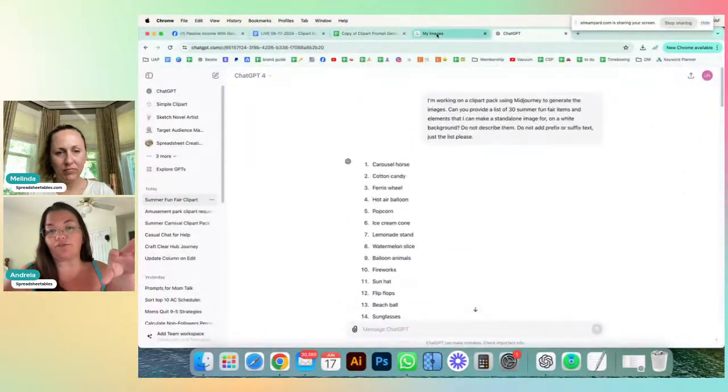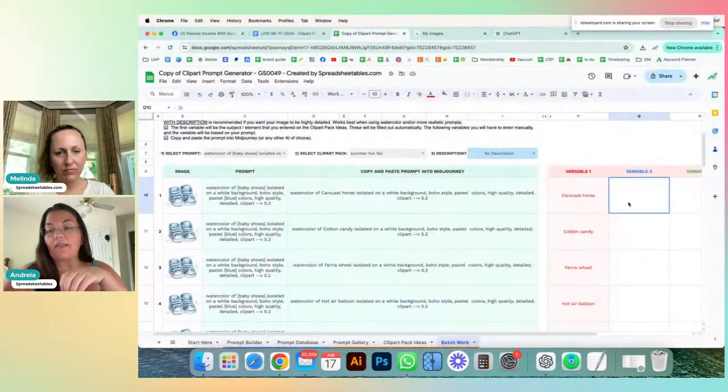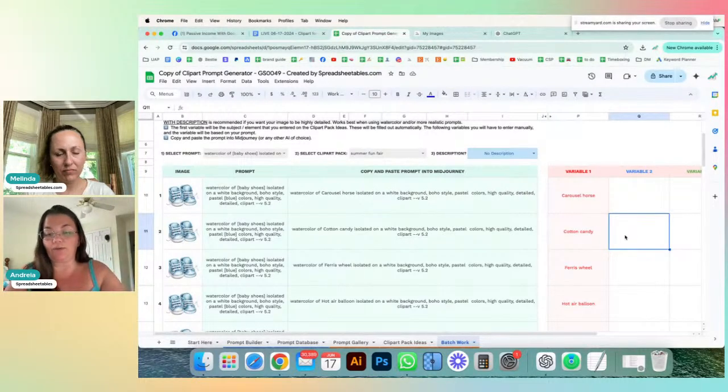So you do not have to manually enter that. Now, if you want one color, for example, you want your cotton candy to be pink, just change the second variable over here, and then you will see that this now says pastel pink colors. And if you don't want it, it will just let Midjourney do its own thing.